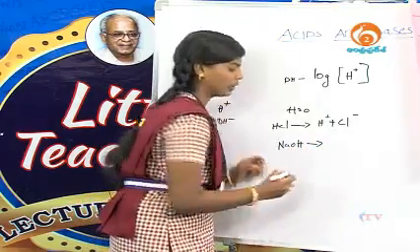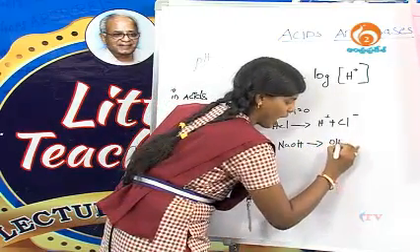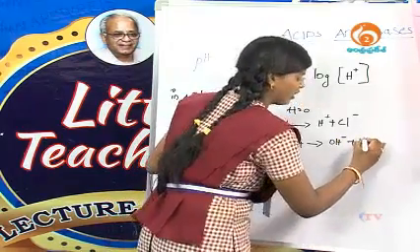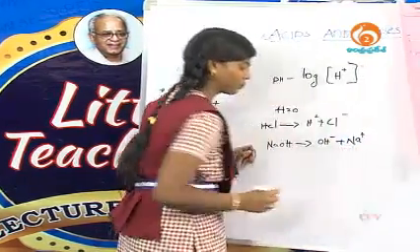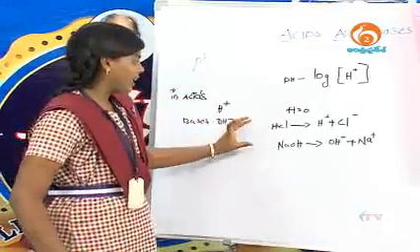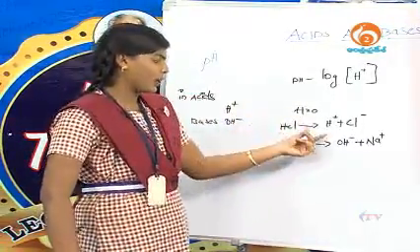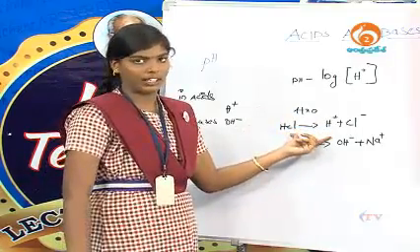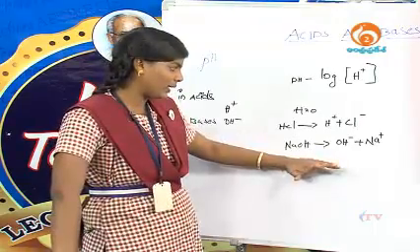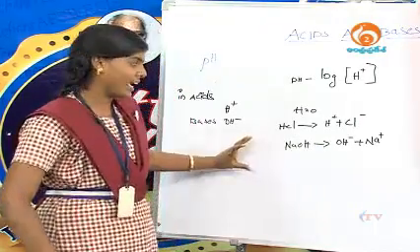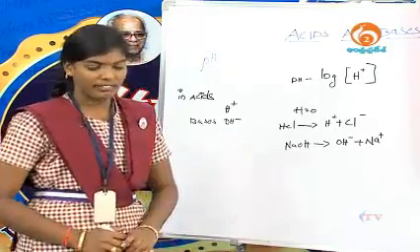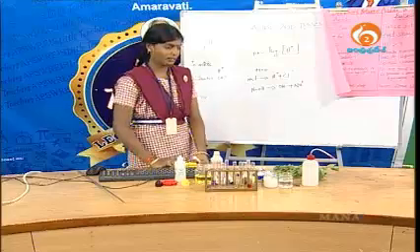It also gives two ions: one is the hydroxide ion and another one is the sodium ion. Any substance that gives hydrogen ions when dissolved in water is an acid. Any substance that gives hydroxide ions when dissolved in water is a base. This is the Arrhenius theory, proposed by Arrhenius. Next topic is neutralization.